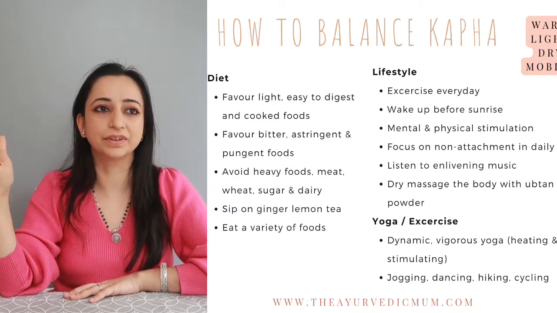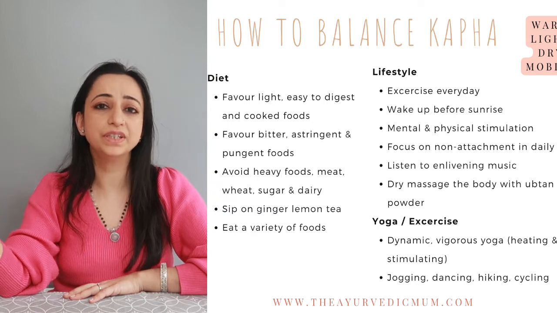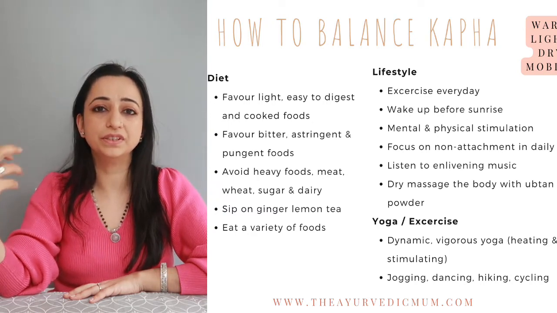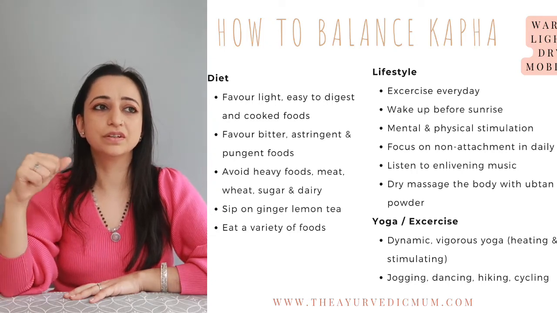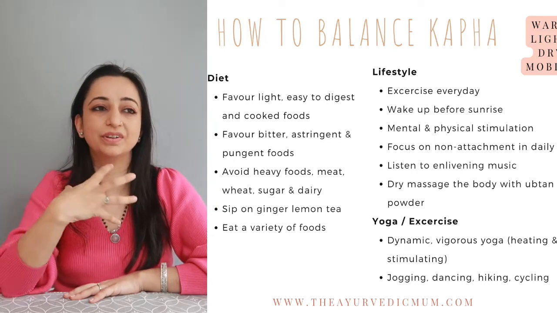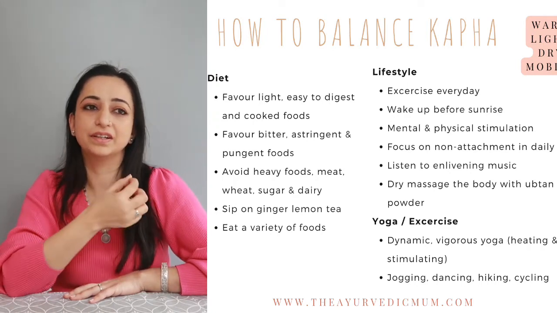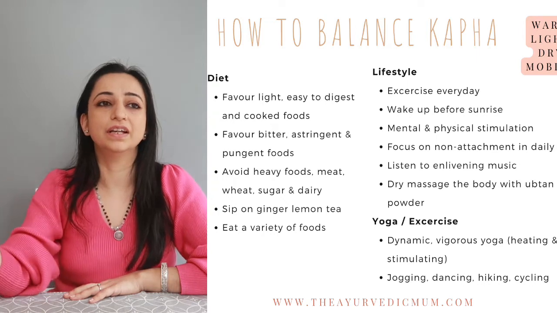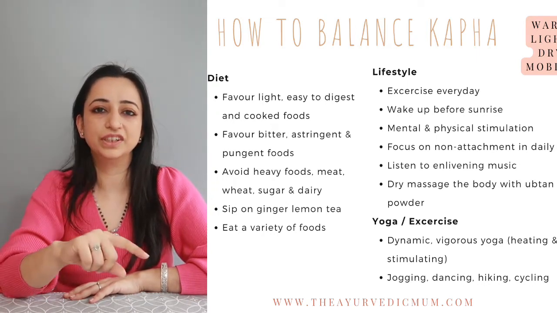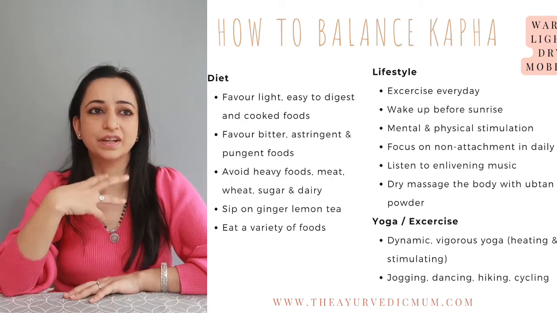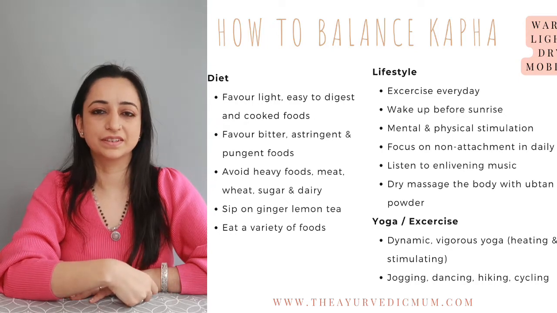You can have some stir-fried veggies, or even a little bit of favoring warm teas to detox. Especially ginger lemon tea is really good for you. Ginger is going to burn all the excess kapha. Lemon is going to detoxify, and honey is the key ingredient to burn the kapha away. It has warming qualities, so it's going to burn all the excess kapha in your body.